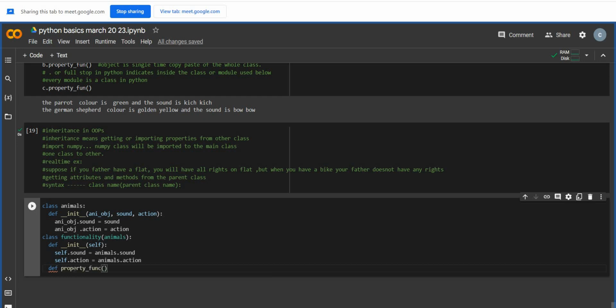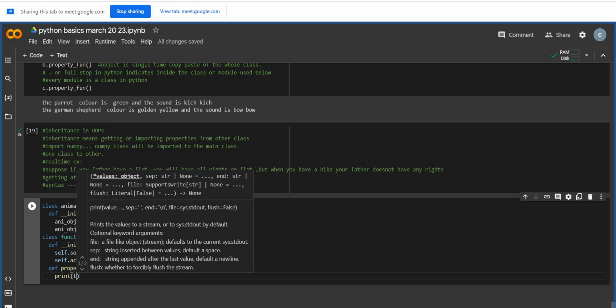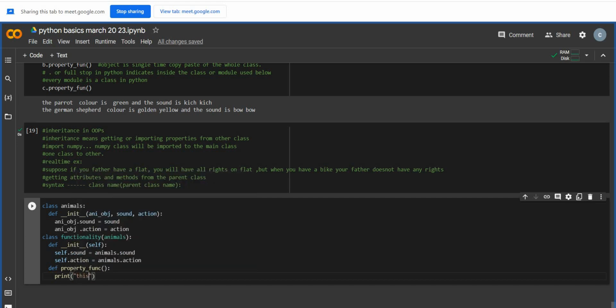Property function, let me define a new one. Print this animal sounds. Now I'll put sound. No, I will be initializing, I should be putting self, because I need to grab the thing.